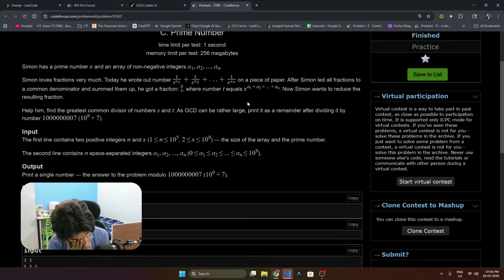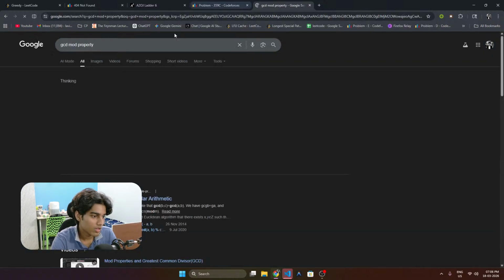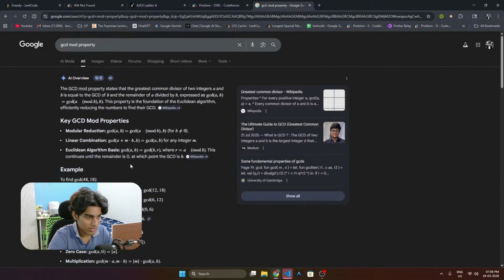Is this going to change something? Like if I mod GCD, if I just mod a and b with some prime number and mod after, is there going to be an issue?